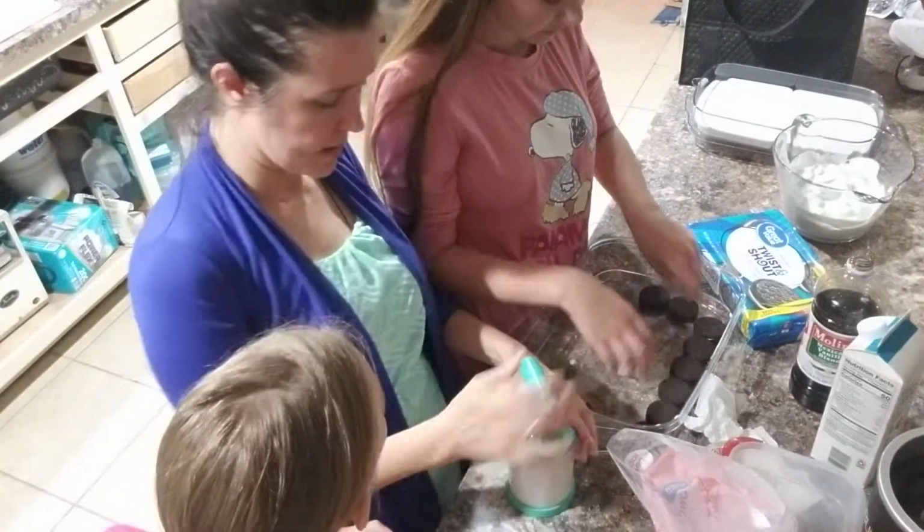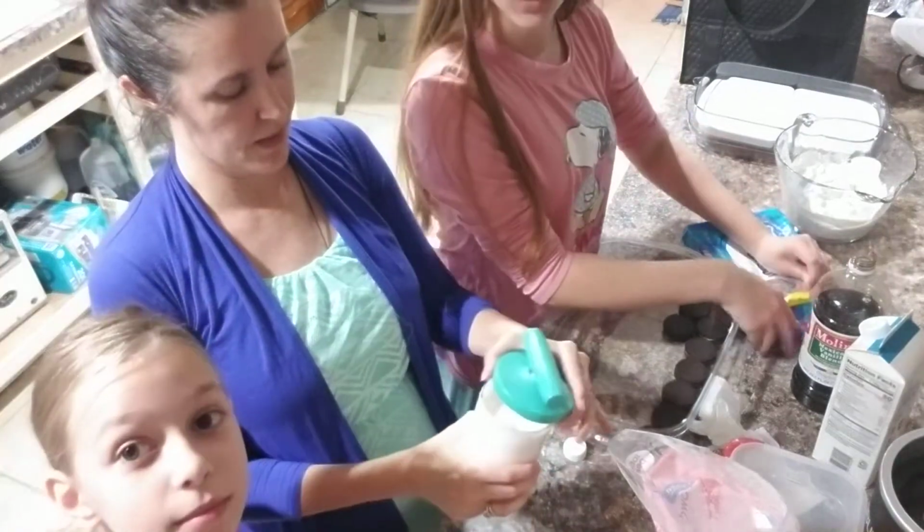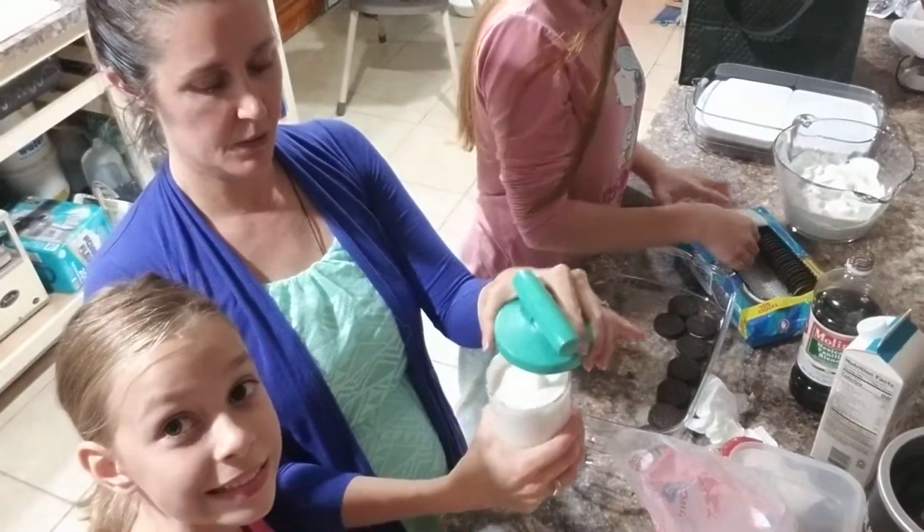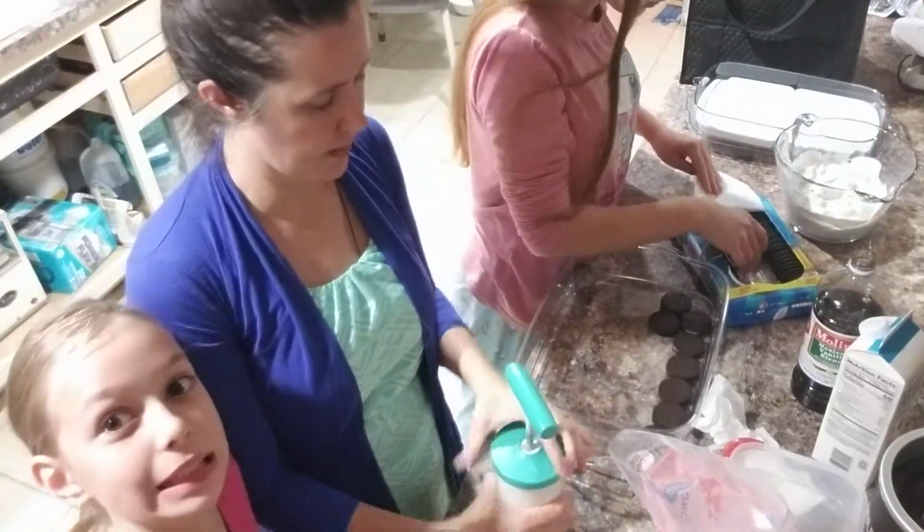We only have a small shot here. So this is pretty much, it could go a little bit more. It's a little thick, but it can go a little bit thicker.